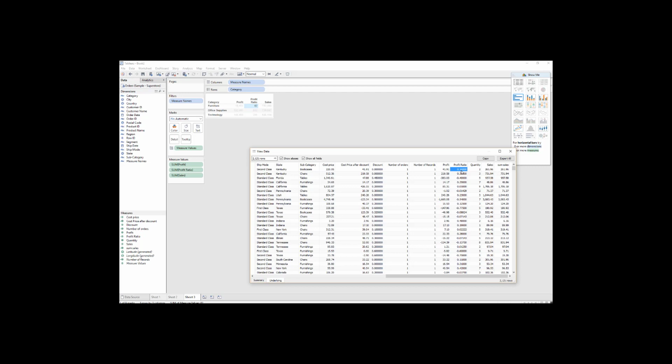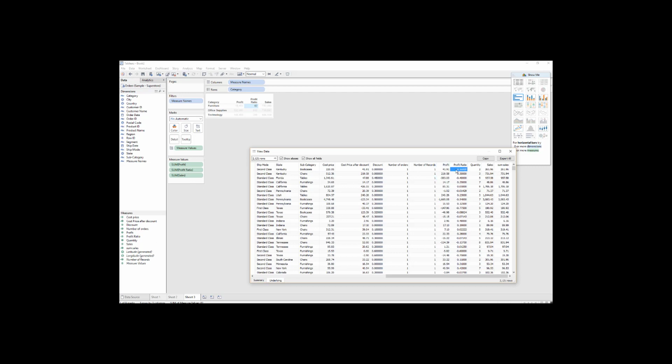There is definitely something wrong here, right? Your profit is $41.91 on a sale of 261.96, which means your profit is about 16% in this case. Similarly, you're losing some money here, about 40%, because you're selling at a loss. Your sale is 957, but you're losing $383.